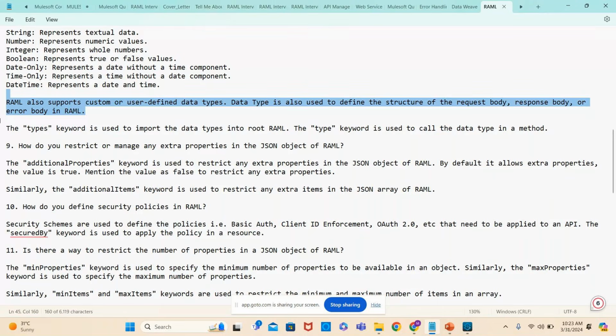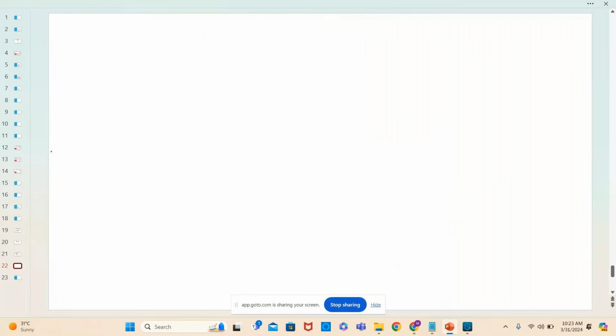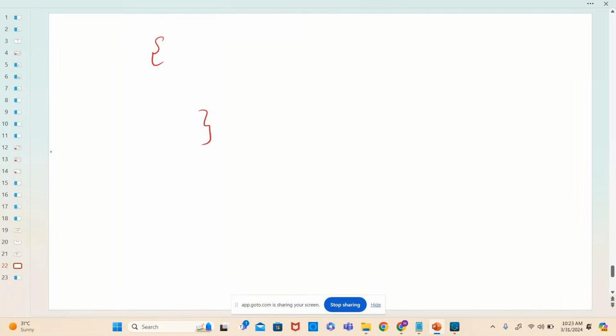If it is an array, additional items. See, I told you for object, there is a possibility of getting into an array also, right? What does it mean exactly? For example, there is an object with 3 properties: salary, designation, some values. Value 1, v2, v3.